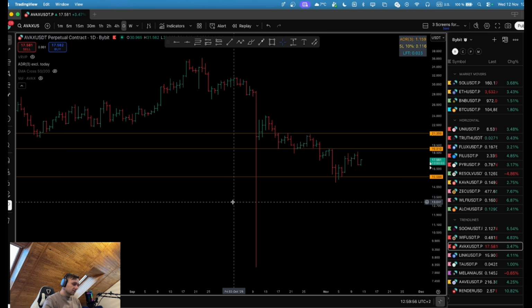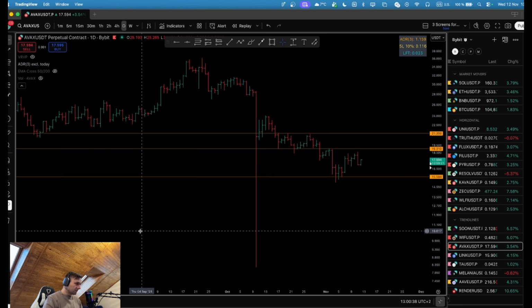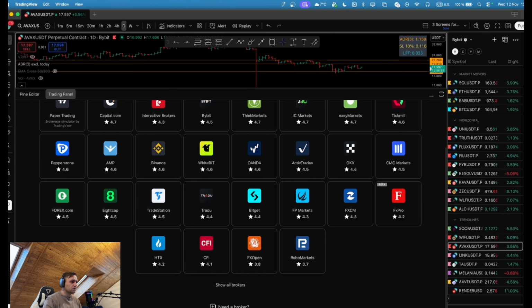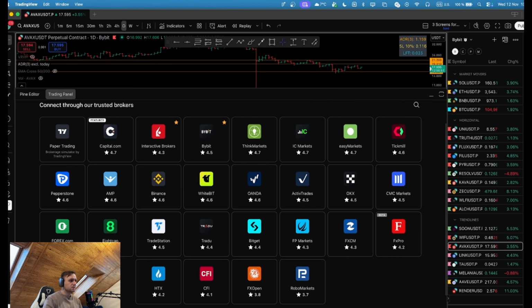But you can ask, how can I have statistics when I never traded before? It's not a problem. TradingView provides a paper trading account where you can trade with fake money and learn. When your statistics are positive and you want to try to trade with a real account, you can connect your account here as well. For example, Interactive Brokers, Binance, Bybit, Forex.com, and so on. You can find most of the brokers here.